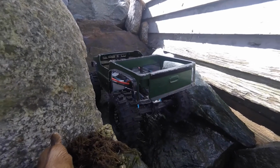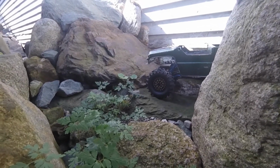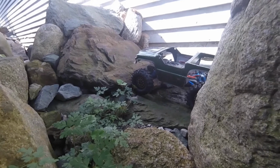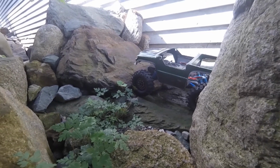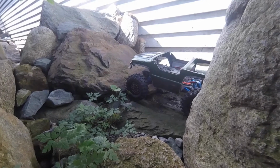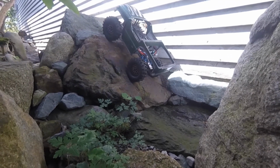They're still kind of weird to get used to compared to my chisel rock terrains, Proline 129s, which I can't find a tire that will beat them. But those tires, they are good on firm packed and hard surfaces. As soon as you try to get into some loose material, any dirt, any sand, any fine gravel with the Proline chisel rock terrains, they don't do a thing. These guys, I noticed before I cut them, I ran them in the snow, and they're wicked in the snow, but they were terrible any other way. But now it seems I got the lugs cut out. They seem to be gripping a lot better, I would say.